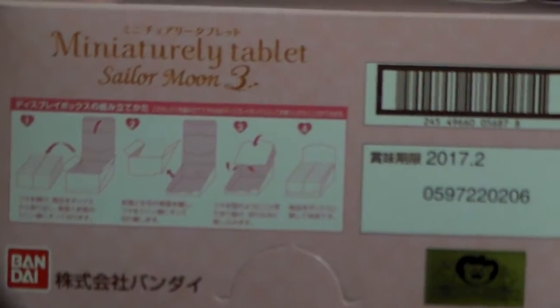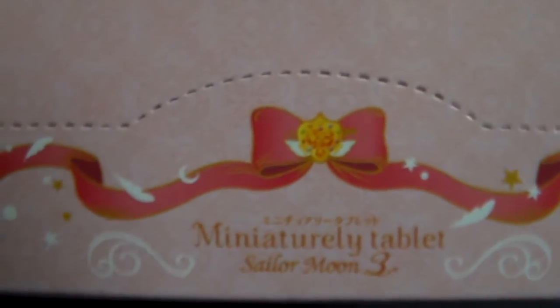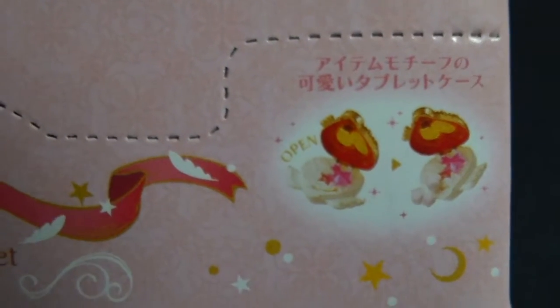Here in the back, we have kind of like the instructions on how to open and display this box, which I am not going to follow because I don't want to destroy this box. Here's the gold toy sticker. Here we have another beautiful Eternal Moon article and the ribbon with the name and the 20th anniversary logo. And here we have a picture of the Eternal Moon article opened. In the bottom is just a plain white.